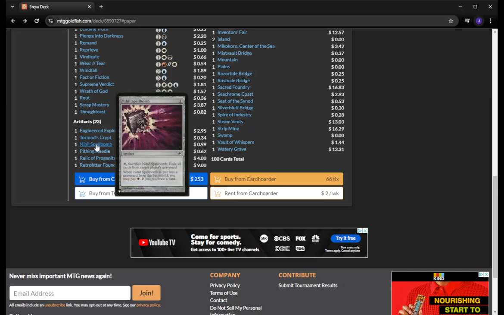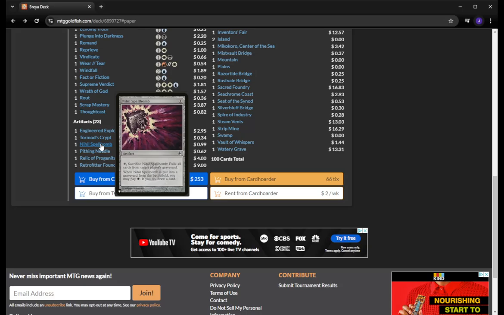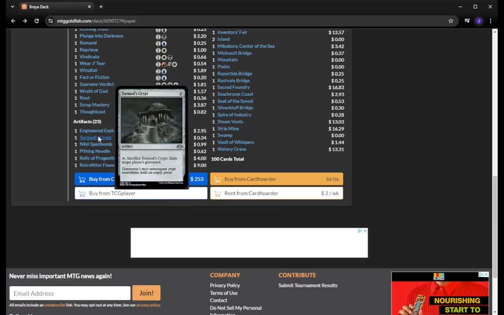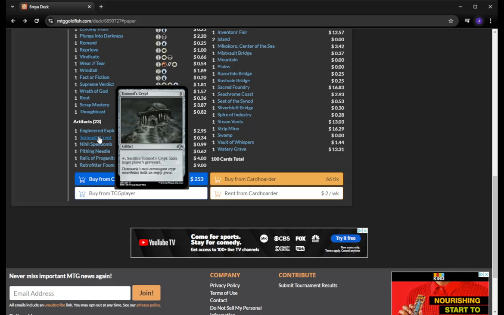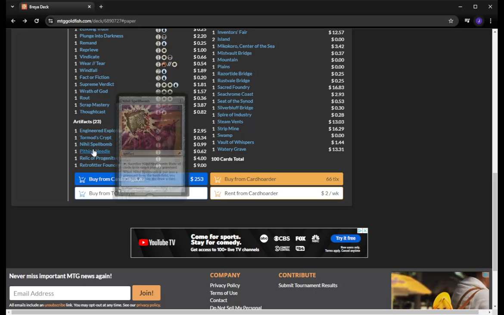Tormod's Crypt and Nihil Spellbomb and Relic of Progenitus all serve the same basic function of just generic, cheap graveyard removal. Nihil Spellbomb also lets you draw a card when you use it. Relic lets you draw a card. This just costs 0. I like having graveyard hate. I've played enough graveyard decks to know that I don't want to let other people get away with it.